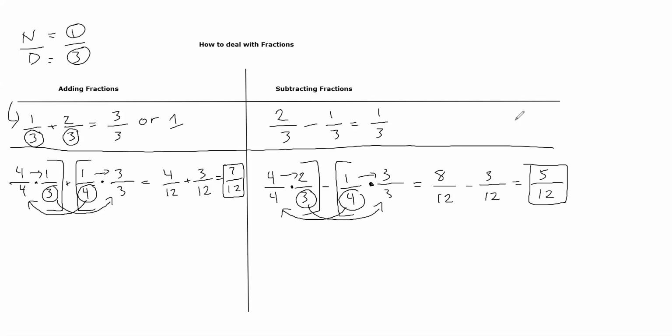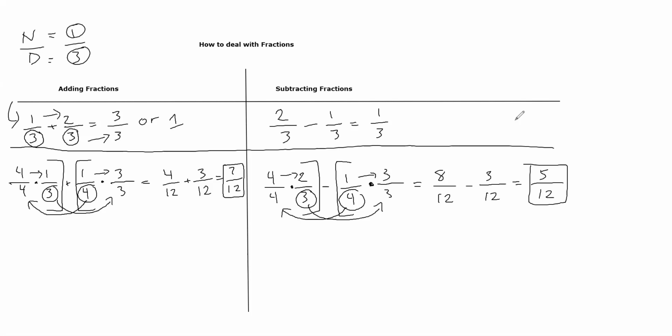The key to adding any fraction is if they have the same denominator. In other words, if the bottom number is the same for both fractions, it's really easy. You keep the same denominator. The 3 is going to be part of my answer, and you just add the two numerators. 1 plus 2 is 3. So my new numerator is 3. My denominator is the same as my previous denominators, which is 3. 3 divided by 3 is just 1. So my answer ends up being 3/3, or it can be 1. That's called simplifying, when I did the 3 divided by 3. So if they have the same denominator, just add the numerators, you're good.